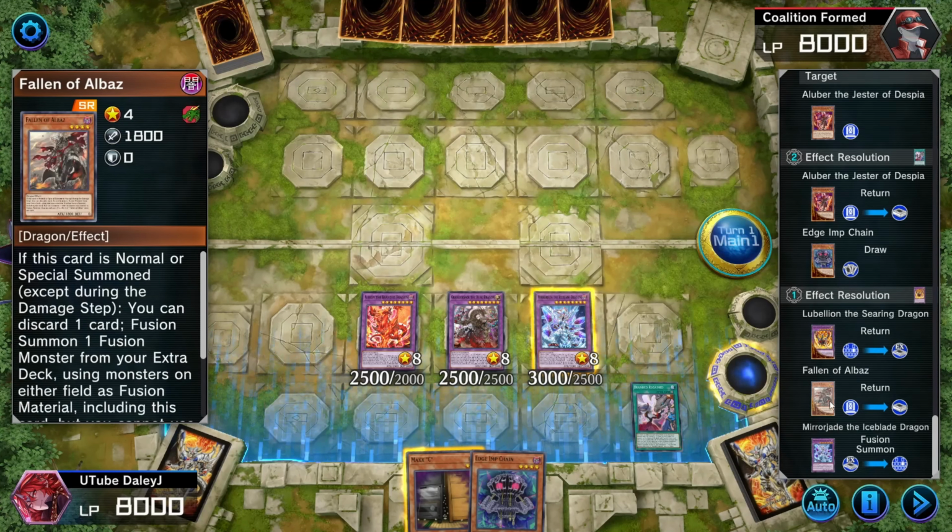Because I've summoned a fusion monster with Branded Lost on the field, I get to add a monster from my deck to my hand. And then chain 2, we have Lubellion's effect here by discarding a card. I'm going to discard Cartesia because I won't need it, and I get to recycle it in the end phase from the graveyard to the hand.